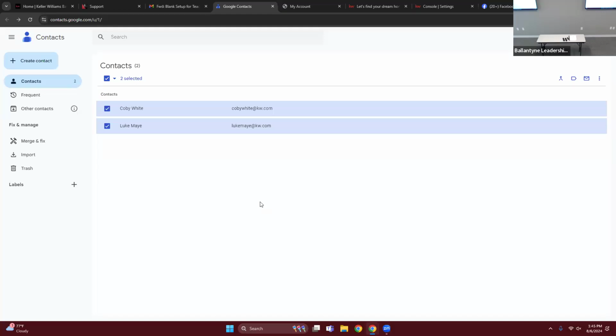Yeah, I think you're right. Apple has its own contacts section, like Gmail. I don't know those steps as well, but I can look into them. Okay, great. Merging is something that we need to do.